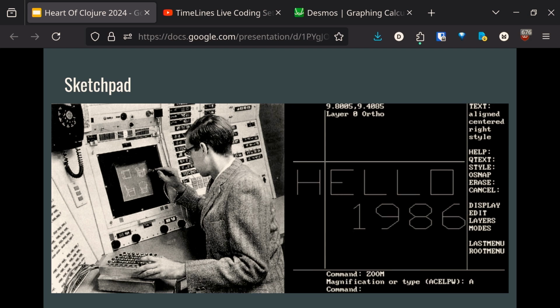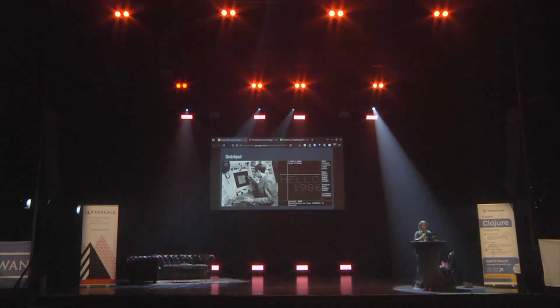It wasn't just place the square here and then rasterize the thing and move on. You were building a system that you could then work with, and it was a dynamic, interactive system. It was unlike a lot of direct manipulation tools that we have today, at least for music.